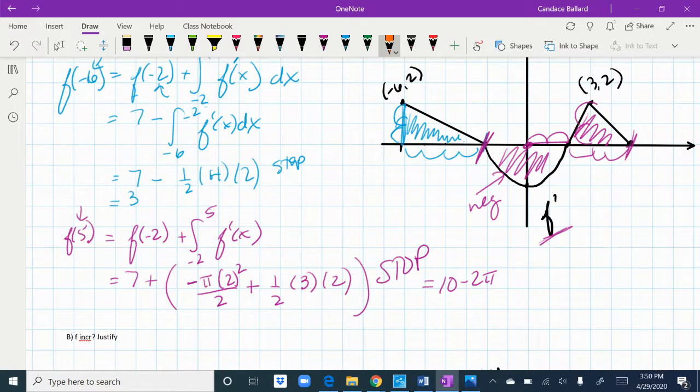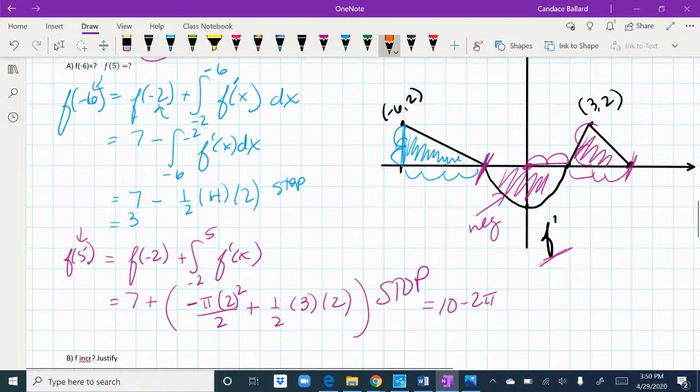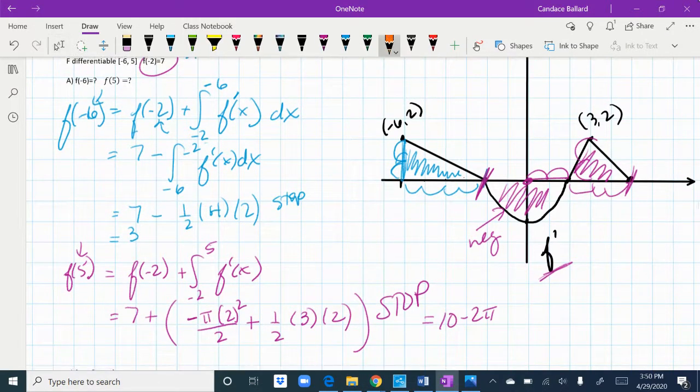So the points on part A says that you get 1 point for using the initial condition. And I'm going to guess that you have to use it in both places probably to get that point. Super important though. And then you get 1 point for this evaluation and 1 point for this evaluation.